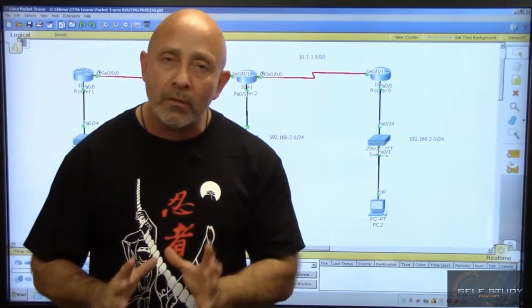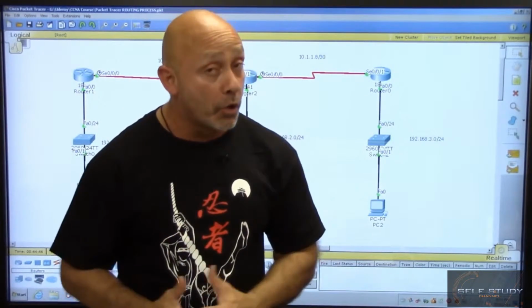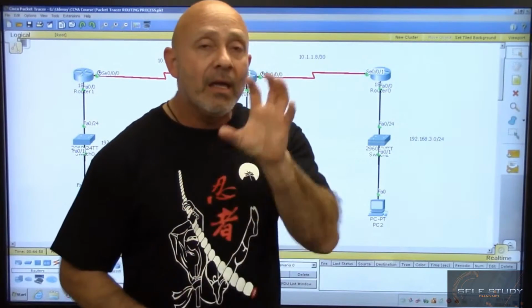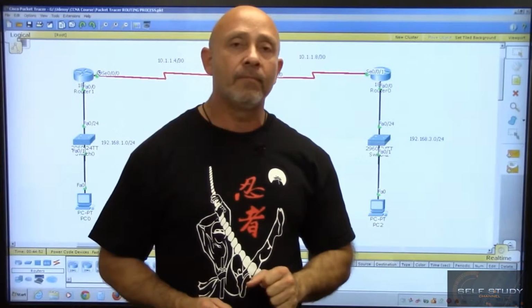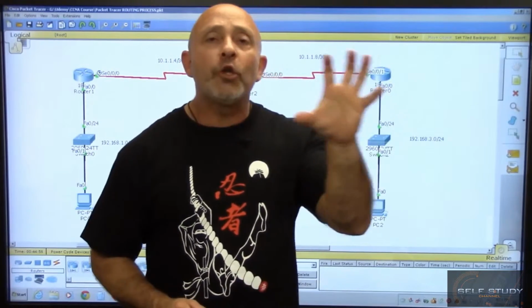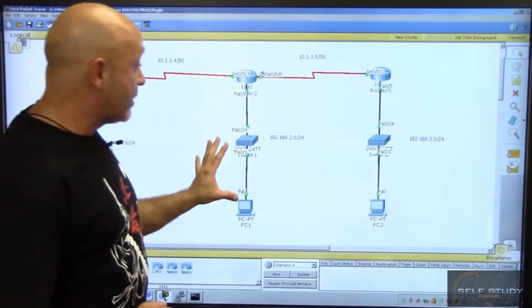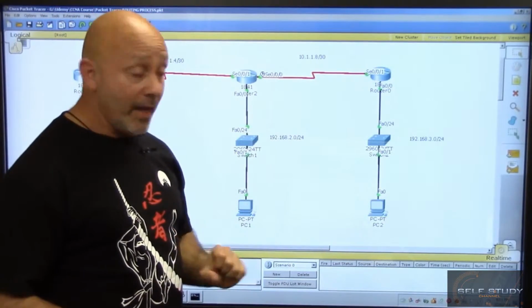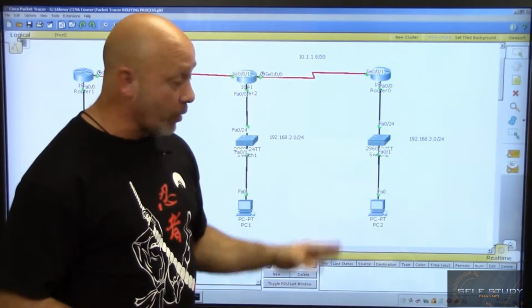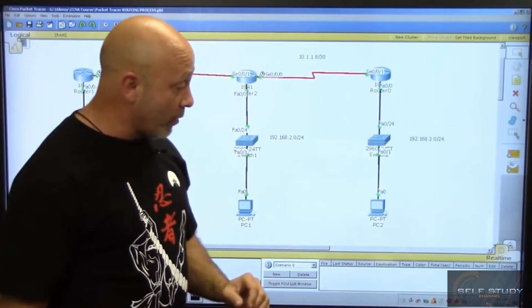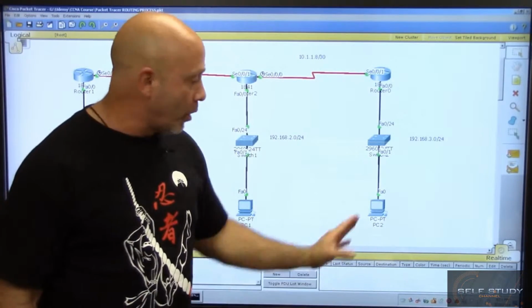So when you're going through this chapter in the book that I've always told you to look at for your certification, these exercises that they have in there are what you need to focus on. The understanding of ARP. And they'll give you several examples like this. Let's say this PC2 here is a web server, and I want to ping this web server. I want to go to this website, I'm going to go to a web page.